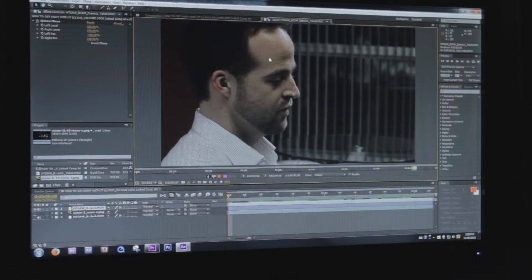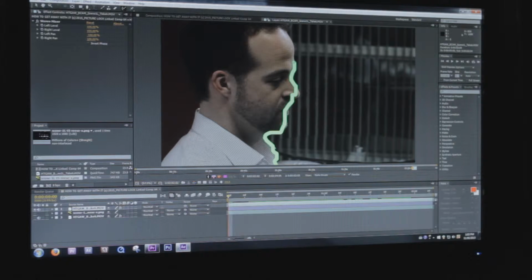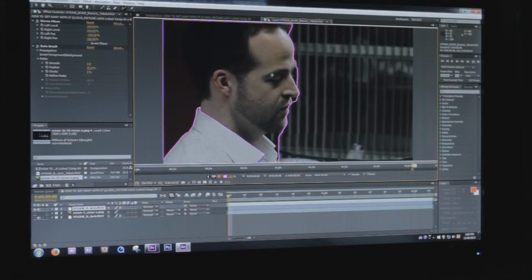So I'm going to open this up in an editing tab, and I'm going to use the roto brush and select Reese, cutting him out of the background. So, okay, just going to refine my rotoscope.